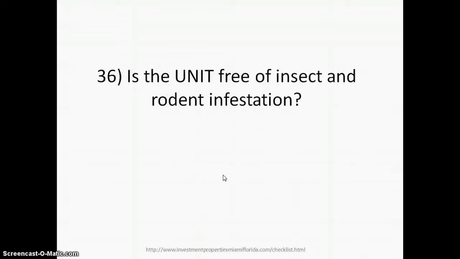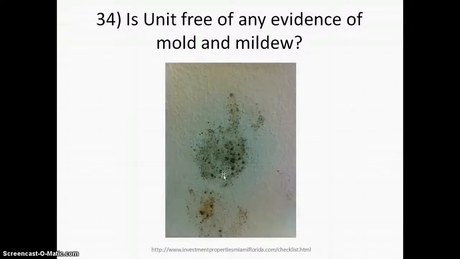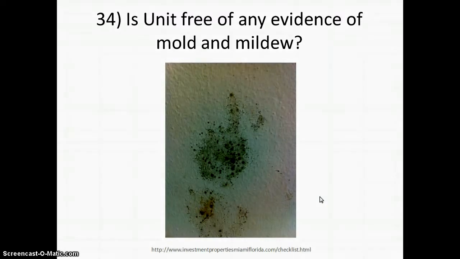Is the unit free of insect and rodent infestation? I could tell you stories about cockroaches and rats and possums and raccoons, snakes, you name it. Got to be rodent free. Also mildew or mold, and here's an example of some mold here. Inspector sees that, it'll fail you. Okay, you got to get that fixed.